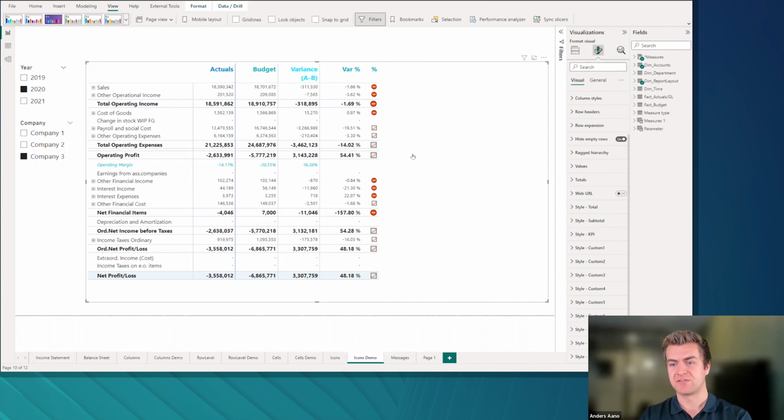But what I've added in this one cannot be extracted to a theme template and used in another one. But if you start by defining the theme template yourself, you can apply that to multiple reports.